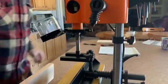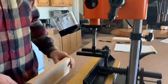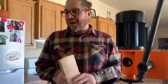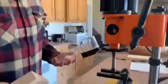Okay, so the first thing that you're going to do when you're getting ready to use this tool, you're going to have to figure out what size of board you're going to use. This is the only scrap wood that I have here at home that will work. I don't have the right tools to cut everything the size that I need here at home. So we're going to use this board.